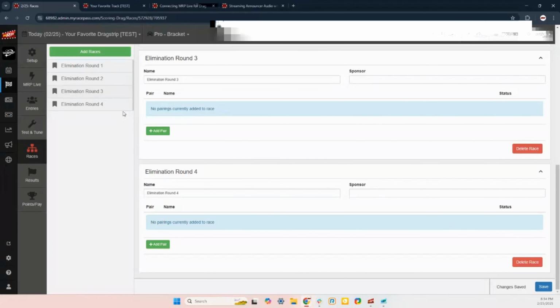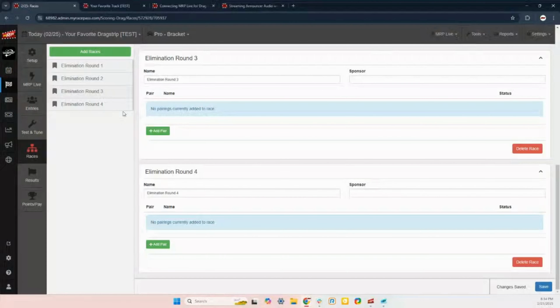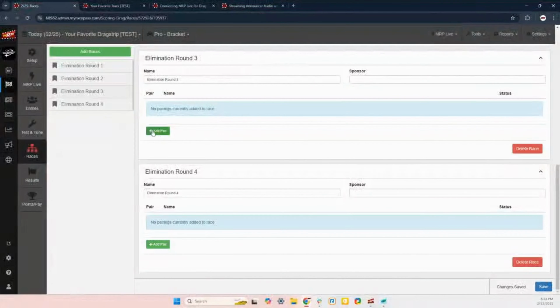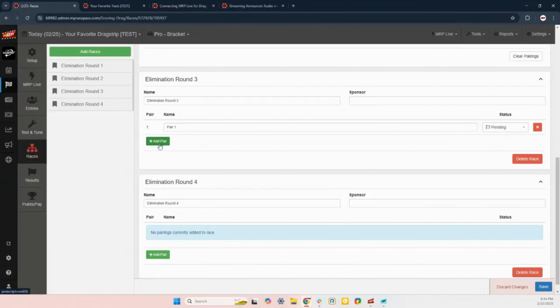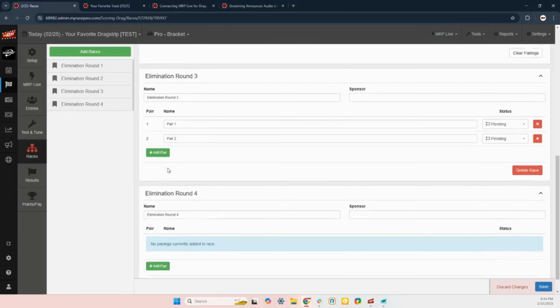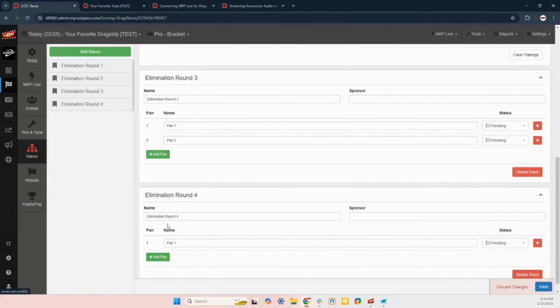The one struggle, quote unquote, I guess would be the right word, with doing manual results is you have to click add pair the number of times that you need to get all of your pairs. So if your first round has 30 some pairs, unfortunately you have to click that 30 some times to get the number of pairs that you need. And then you just add it, then go to round 4, and I'm going to add a pair there because that's going to be my final. And then once you're done adding all your pairs, you're just going to click save.